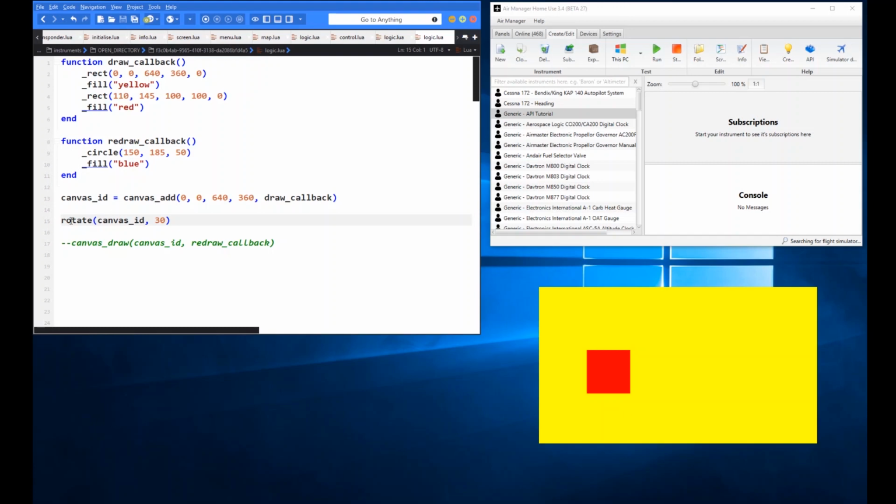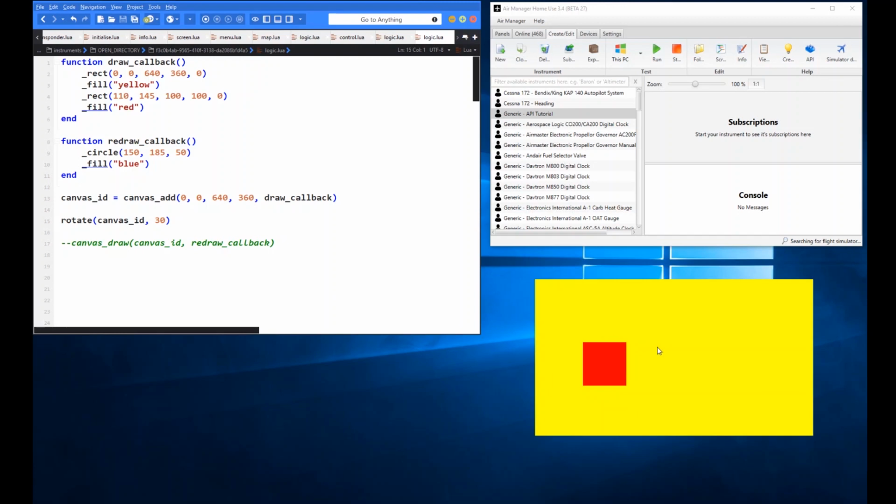So what I've done here is I'm just going to rotate. Now this rotate works the same as the rotate that we've seen in previous videos. You give it the ID. This is why it's important to give the create the ID for the canvas. So I'll just give it the name canvas ID. You give it the ID in the beginning of the rotate function, and then you say how many degrees you want to rotate. So we're just going to say we want to rotate 30 degrees. Now it will rotate using the center of the canvas. So the center of the canvas is around about here where I've got my mouse pointer. So it's going to rotate around there 30 degrees. So we should see, if we were to rotate around that point 30 degrees, this red box will probably go up here somewhere. 30 degrees is clockwise direction, positive.